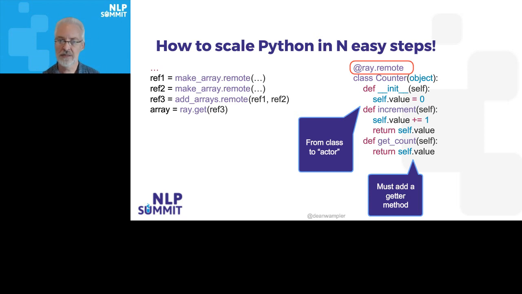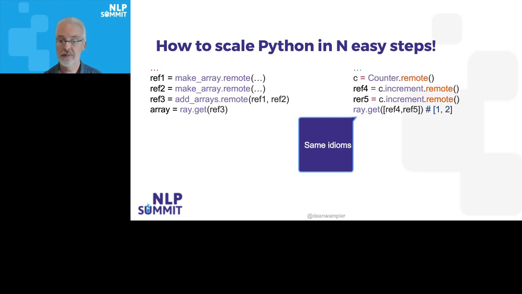And so I have something that works in a very intuitive way that handles a lot of the low-level details of concurrency. Now, one other thing you have to add with actors is if you want to actually just get the value in a normal Python class, you would just read self.value. You can't do that in an actor. You have to have an accessor method. So that's why I added this method here, just to illustrate the need for that. And we use it in a very similar way.